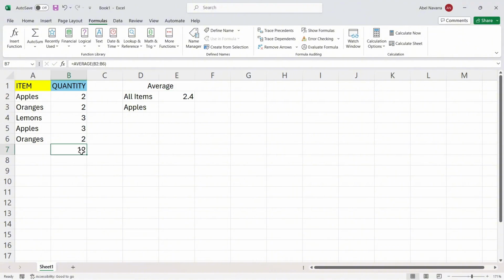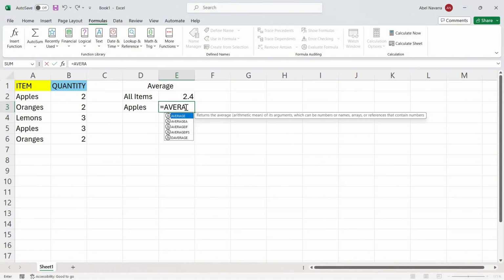So to average cells based on a condition, use the following: AVERAGEIF. So we can basically add another formula. So equals, then we can put here AVERAGEIF, and then here we can basically add the parenthesis.